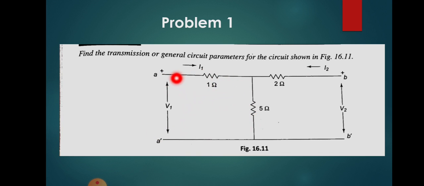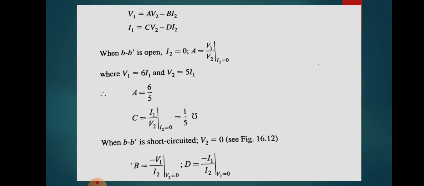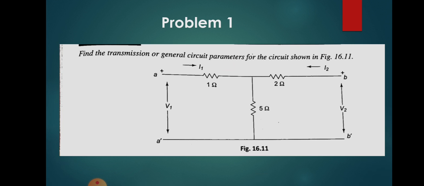So V1 is the voltage across. What is the value of this V2? Here we need the V2 value, right? V2 is the voltage across B B dash. Since there is no current through this, there is no meaning in that 2 ohm resistance. So V2 will be equal to the voltage across the 5 ohm, right? Similarly, V1 will be equal to the voltage across this 1 ohm plus the 5 ohm, right? So the voltage across the 5 ohm is equal to V2. So V2 can be written as 5 into I1, right? Since I2 is equal to 0, I1 is the only current flowing through this 5 ohm. So 5 I1 will be the V2 value.